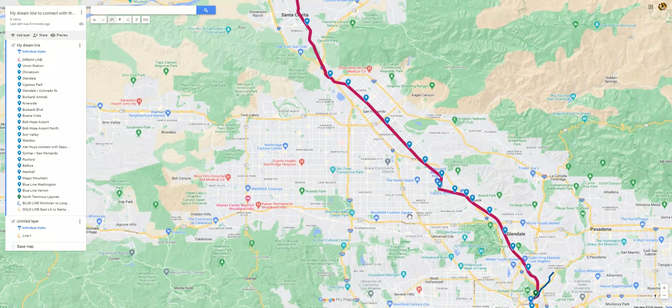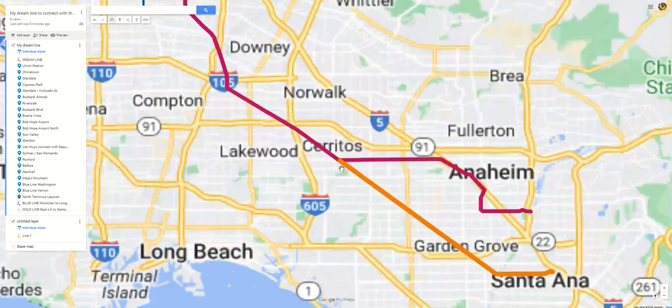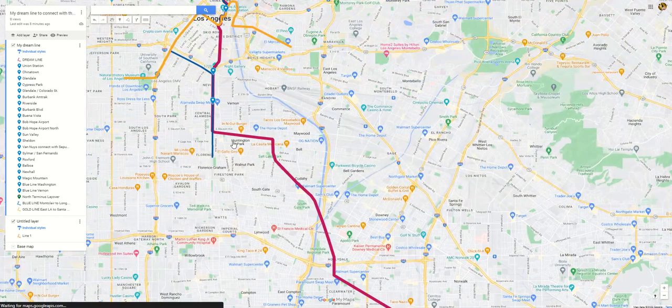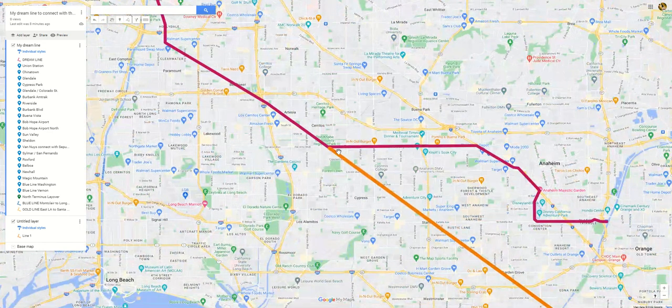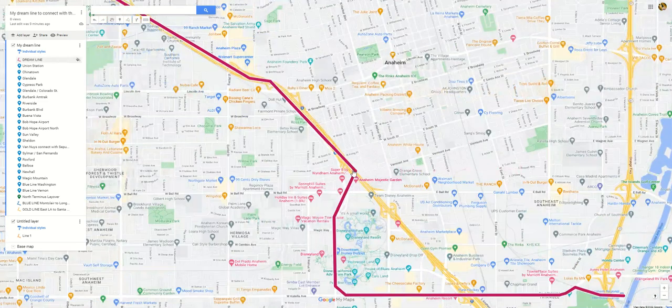And this right here would be what I call the dream line. Now, on the south end, because this is already being built out, it will ride its current route to Cerritos. That's the first phase, right? Because I believe the first phase is going to be from Slauson to Cerritos, which is going to be somewhere here. Continue south, hop on to Del Amo, and then head south on the I-5. Go underground at some point.